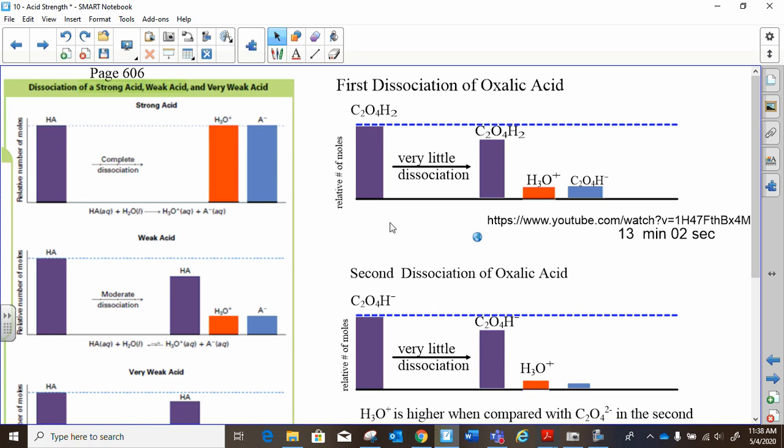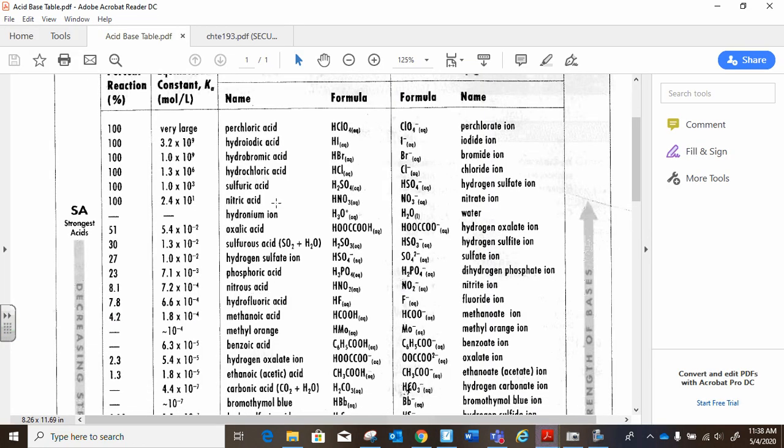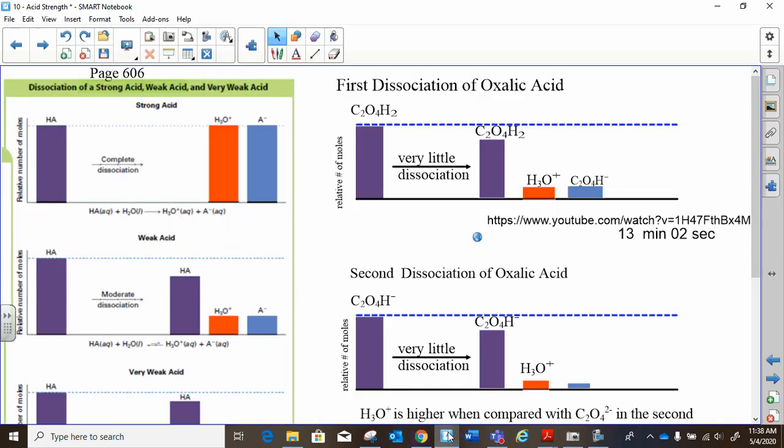What happens there? Well, what happens in those cases is you lose the first H. You lose one of the H's first. So this is oxalic acid. This one is on your table as well. So oxalic acid right here has the two COOH groups attached. It's going to lose one of the H's, and then lose the second one. It'll lose the first one quite readily. The second one's going to take a little bit more work. We'll talk about that later though. So we lose the first H. It's not one of the strong 6, so that's why I still have a good chunk of that acid still present. It only lost the H off this little piece.